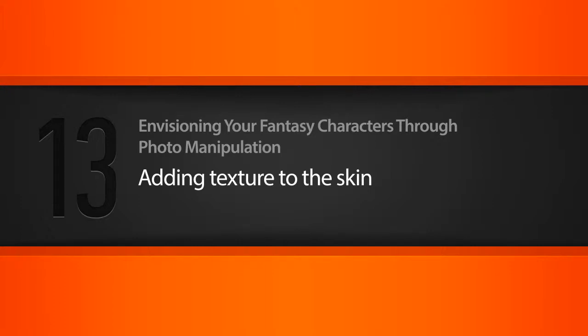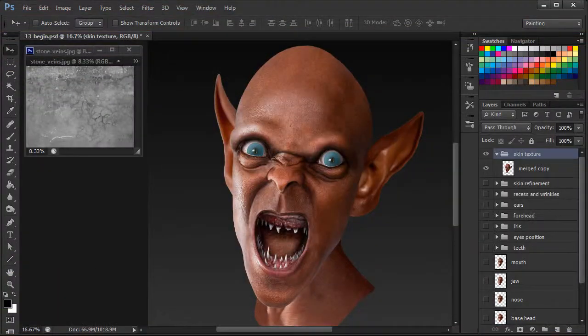Alright, so we're ready to start adding some different elements into the skin here, some different textures. We want to add some veins, some pits to the skin, maybe a few scales here and there. We basically want to remove the cleanliness of the skin as it is now. Now, as I mentioned in several lessons prior to this, I wanted to maintain the skin pores as we went. We didn't want to lose those because those are going to work with the textures that we add in. All right? And we're going to look at some different textures that we're going to be using as well.